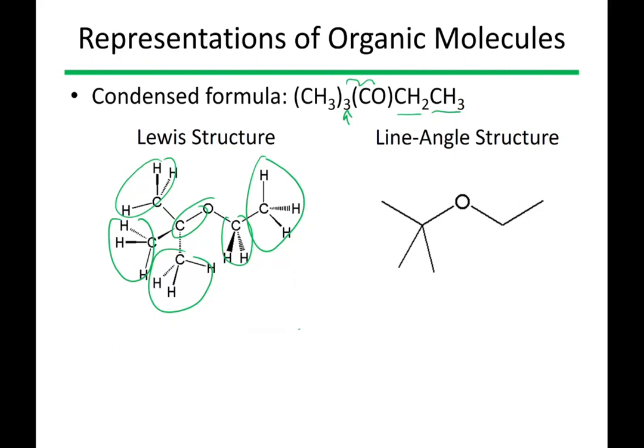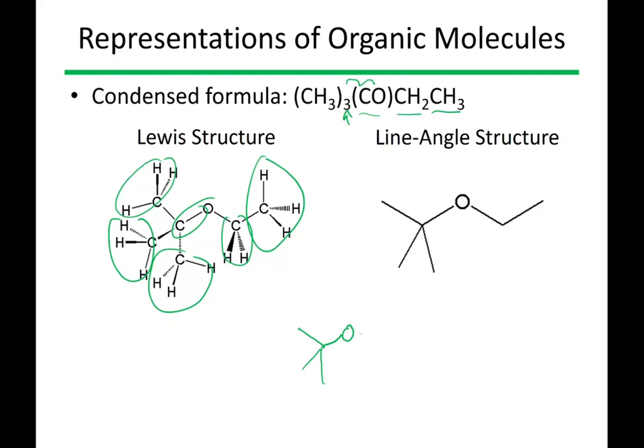Okay, so going back to this, we have 3 of these CH3s, so 3 carbons attached to the carbon that's attached to the oxygen. So here's 1, 2, 3 attached to this carbon that's attached to the oxygen. And we are going to draw in every element that's not a carbon. We only leave hydrogens off if they're bound to just a carbon. So we're going to draw in the O.